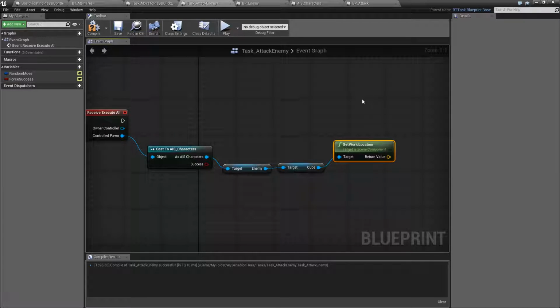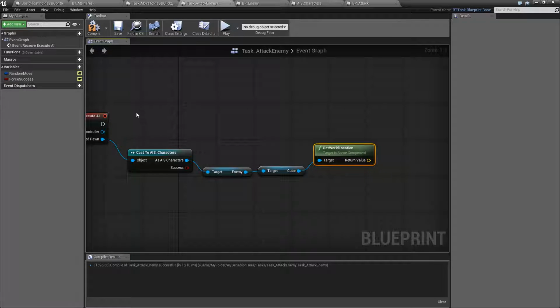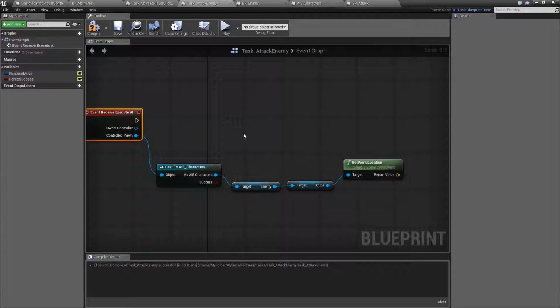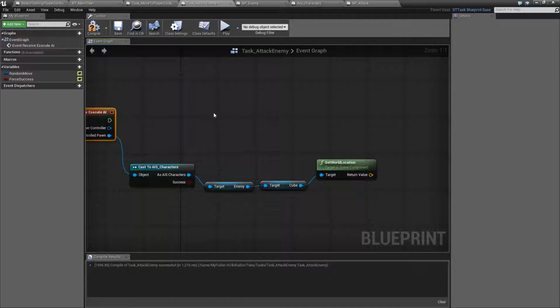Okay, so we're gonna get the world location of the enemy we clicked on. This is actually after it already moved to it for my AI.